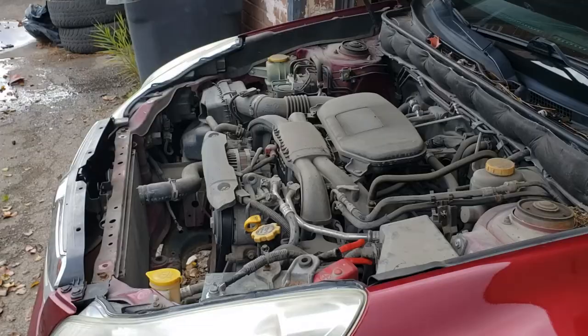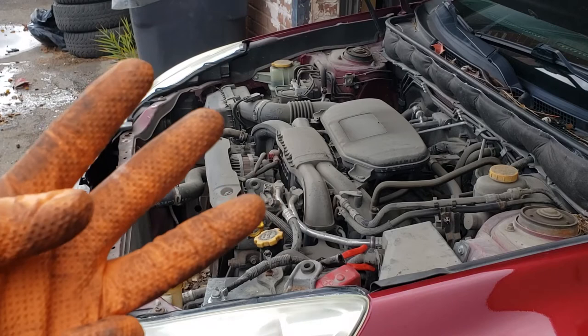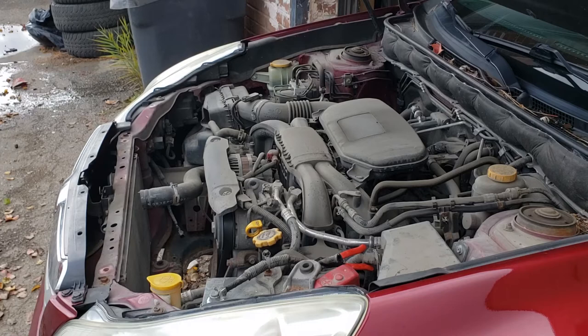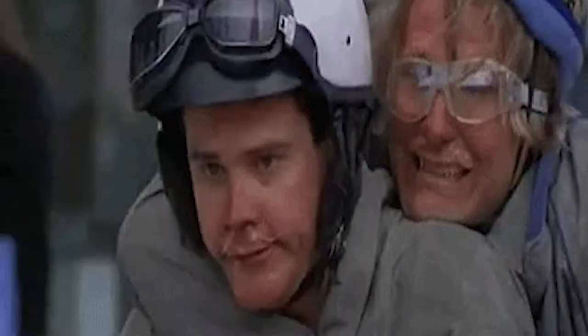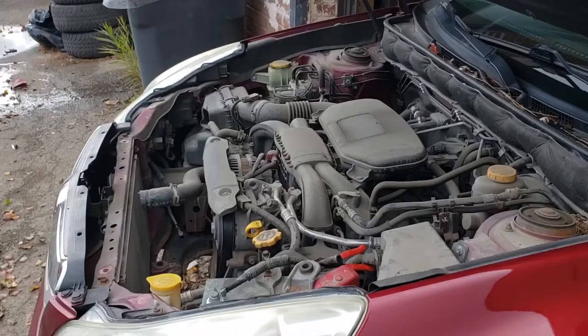Before you start blasting, make sure your engine is not hot. Second, don't use any harsh chemicals. Number three, do not blast electrical components excessively, especially if there is a temperature differential between what's outside and the part itself. Number four, don't blast on days when it's extremely cold because you'll freeze. But for you do-it-yourselfers at home — pick a nicer day.